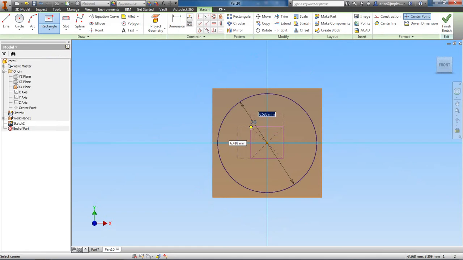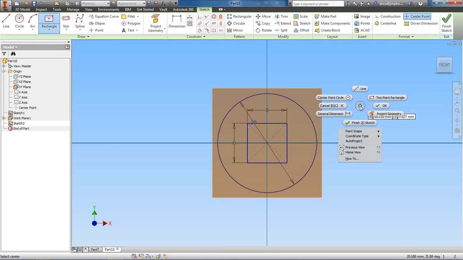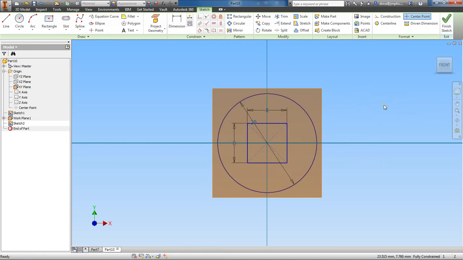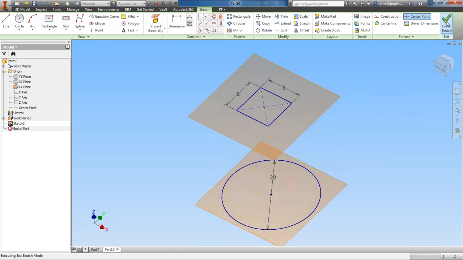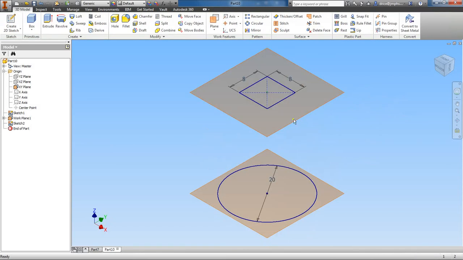I'm going to type in 8 and hit tab. Now I can type in the width, which is also going to be 8. So now I have an 8 by 8 millimeter square in my offset work plane. Okay, finish sketch.